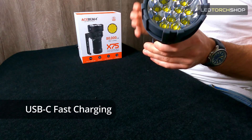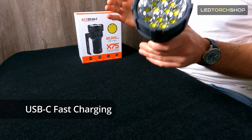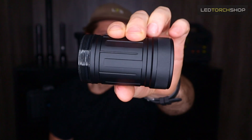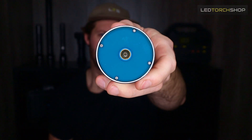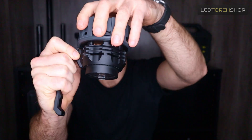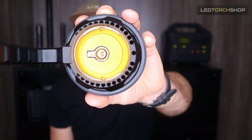It's got 60-watt USB-C fast charging and can go up to 100-watt USB-C fast charging as well, so it'll charge in about an hour, which is unreal for these big lights. It's an internal battery so you can't take it out, which means you want that thing to charge as efficiently and as quickly as possible. An hour of charge time for something so large is really remarkable.